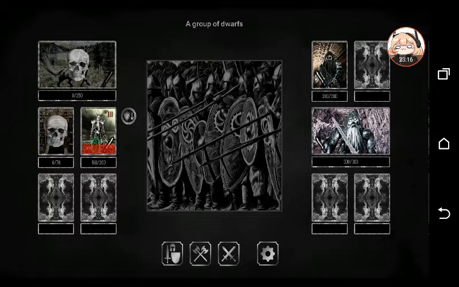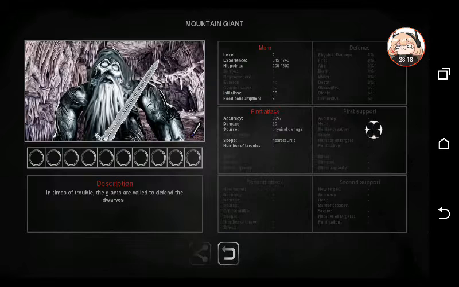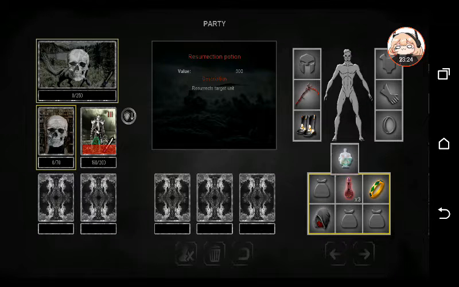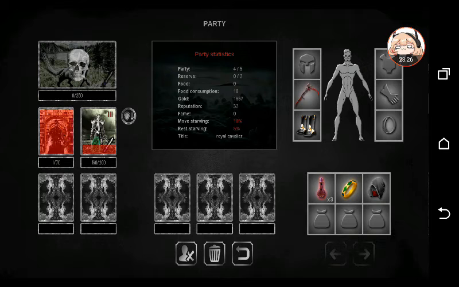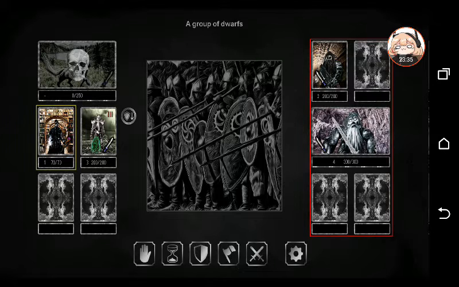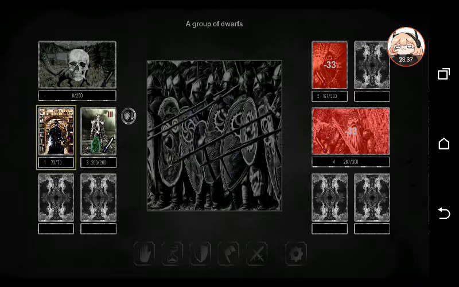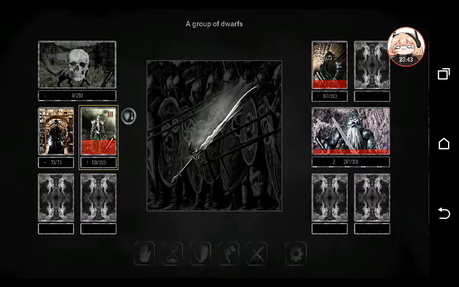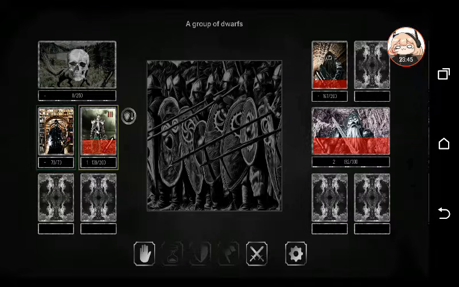Let me just see dwarfs. Okay, so the dwarfs is a big boy, a mountain giant. There's one giant guy, isn't there? I will just resurrect my mage. Alright, give these guys health. Hope for the best. Okay. Let's kill the big boy first. He's the problem.